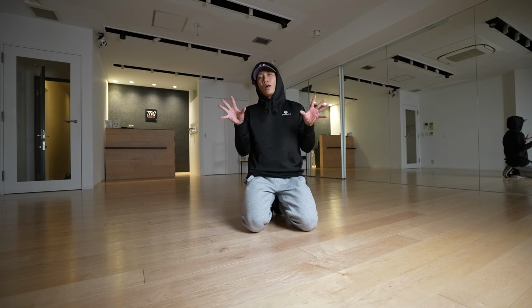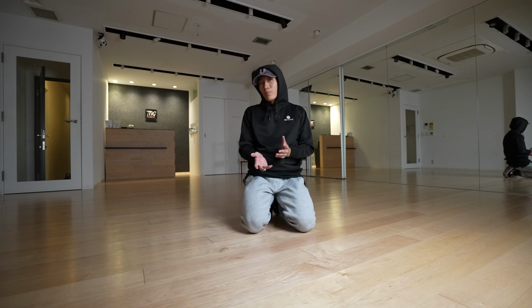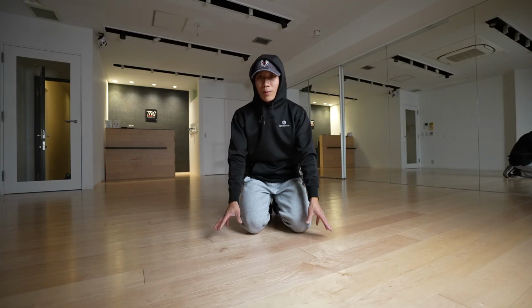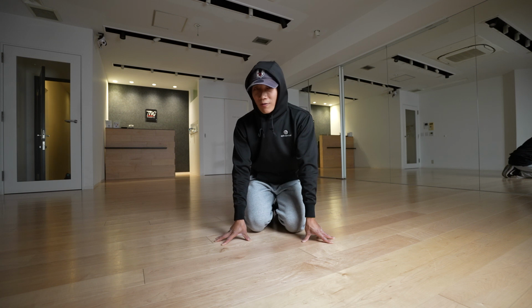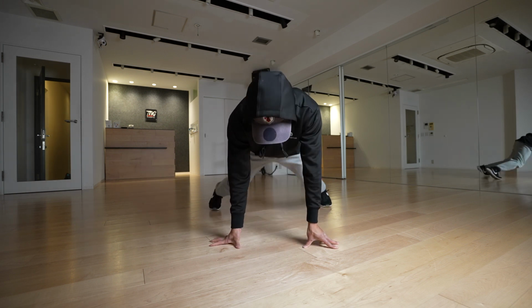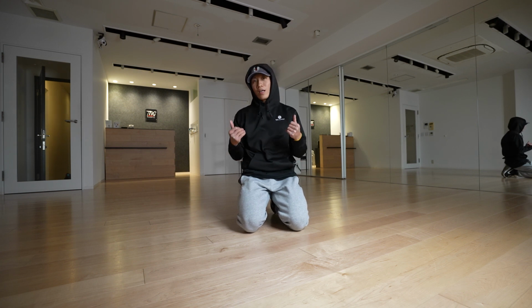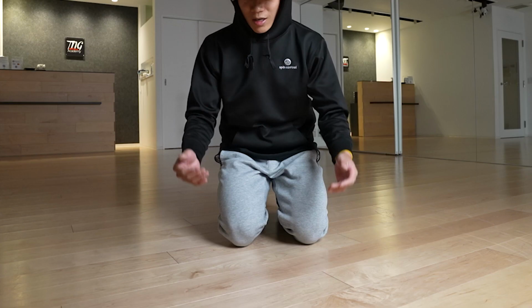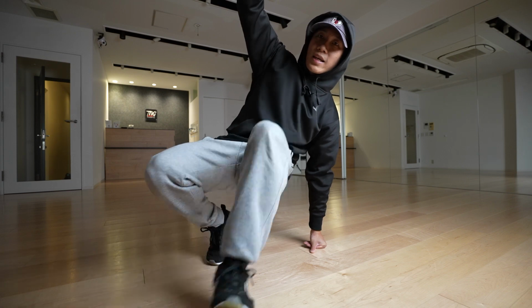Okay, so unless your hand is extremely long, like some other people, it's not necessary to use your fingers to do footwork, but it will help a lot. In the beginning it might feel uncomfortable, but once you get used to it, you'll be able to do fingers. Go your thumb like this and just put. Some people are not flexible, so at least one hand, okay? Or you can use my way. I've been dancing like this for 20 years, so I don't feel anything. I just go like this, so I can go higher and have more space to put my leg in, okay?